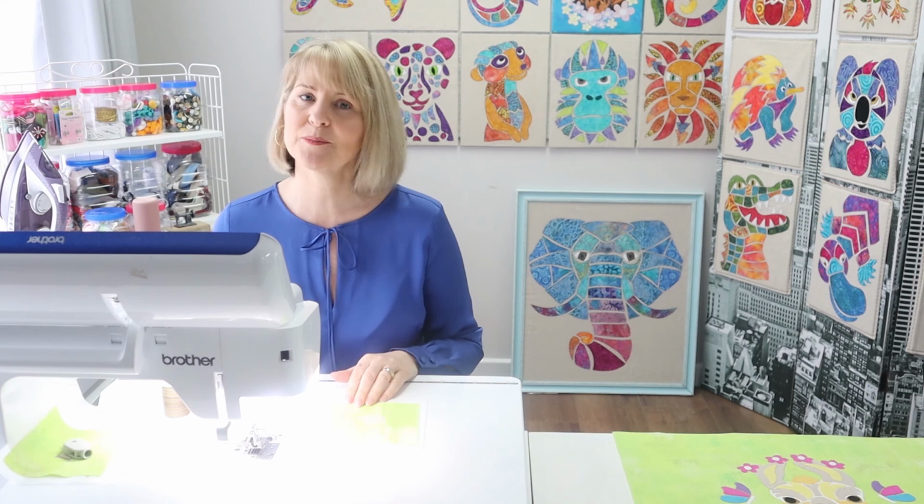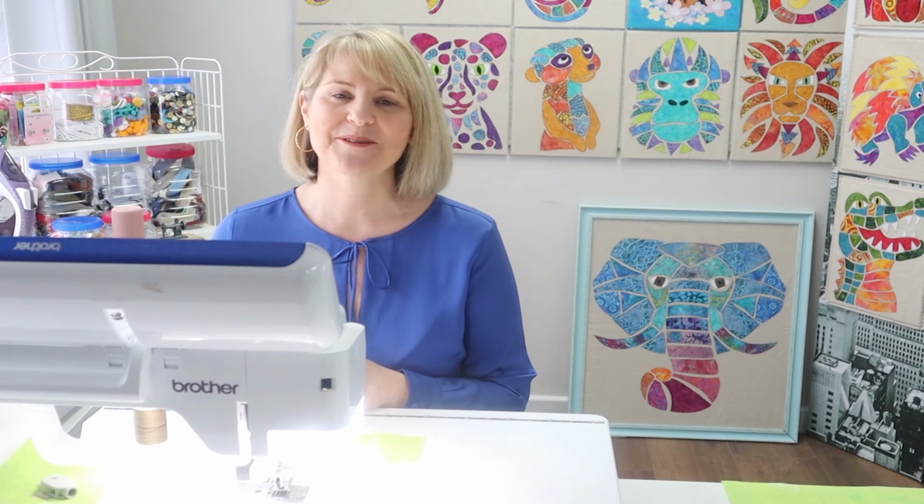Now time for stitching. We're going to use a technique that Alora made up. It's going to look like sketchy applique, but it's a little bit more precise and a bit easier to do. We're going to achieve this effect with just your open toe foot, a triple straight stitch and then a straight stitch. This technique is good for anyone that wants a free motion effect, but they don't like free motion sewing.